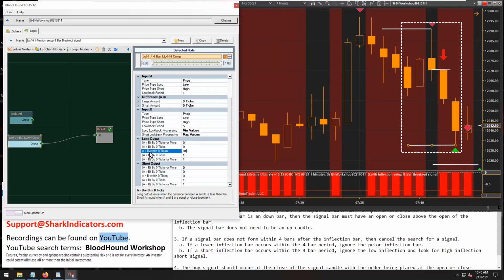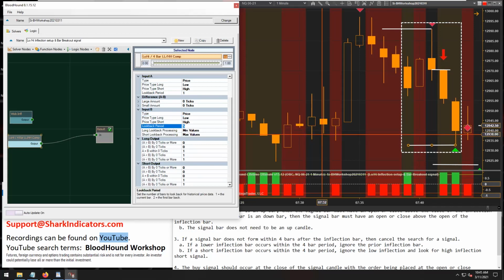So what we're actually looking for is A to equal B. A is the low of the current bar, and it needs to be equal to the lowest low of the last 5 bars. In our little look back period area, they're both the same.